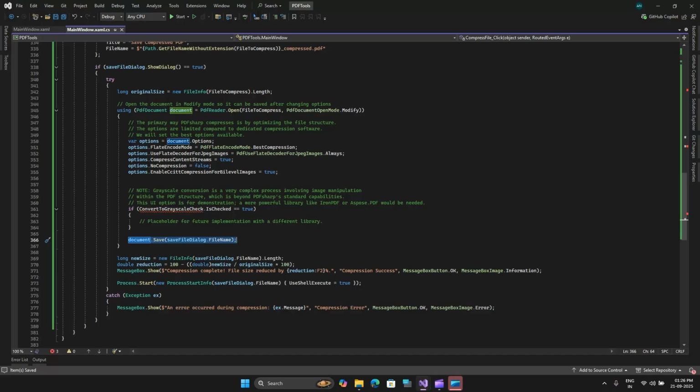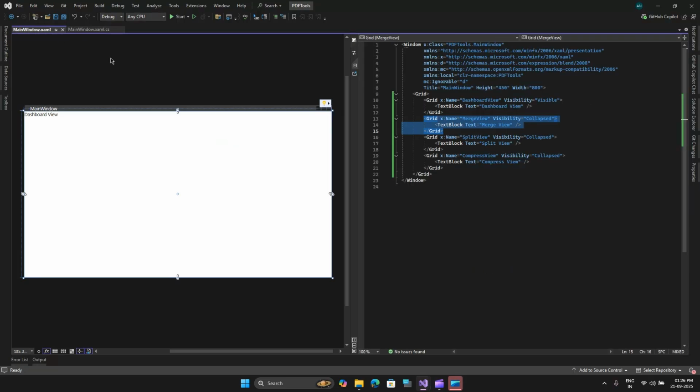Now we will start with the code, or not the code, but the UI. So let's start by creating the UI elements. First, let's change some of the properties of our main window. For starters, let me change the title, minimum width and minimum height, and some of the background and fonts of this window.